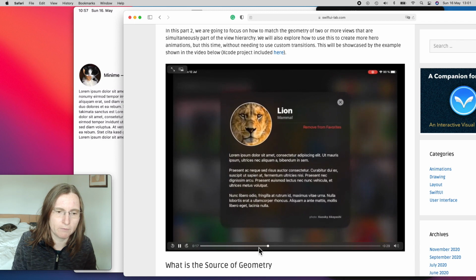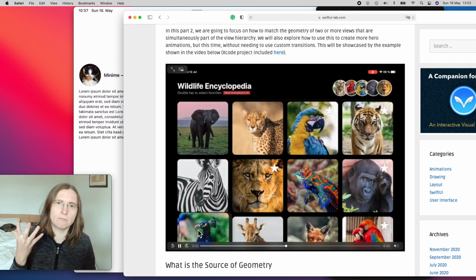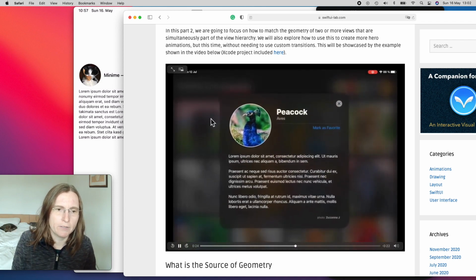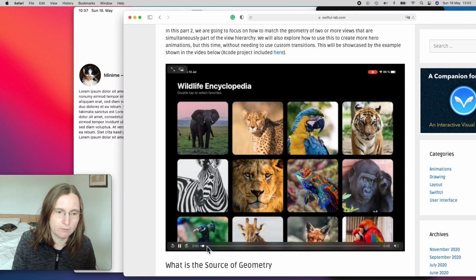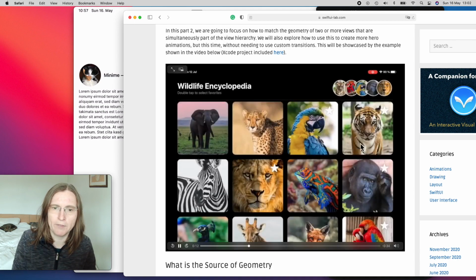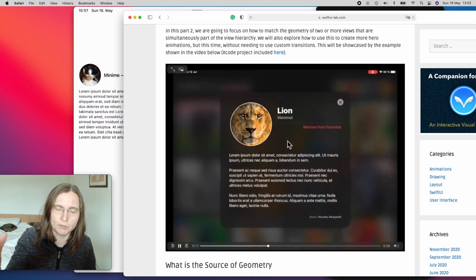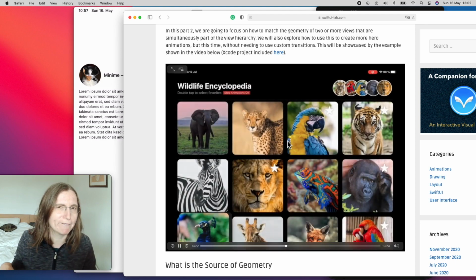Maybe I just go back to the position where you saw it. If you click here on one of them, it's also using this hero animation to bring it out. He also used this to select these items. So you see here, when you tap here, he's animating the selection, moving this element up here in the selected bar. And then of course you can again have the detail view as an overlay. So it's quite a fancy example, I guess.